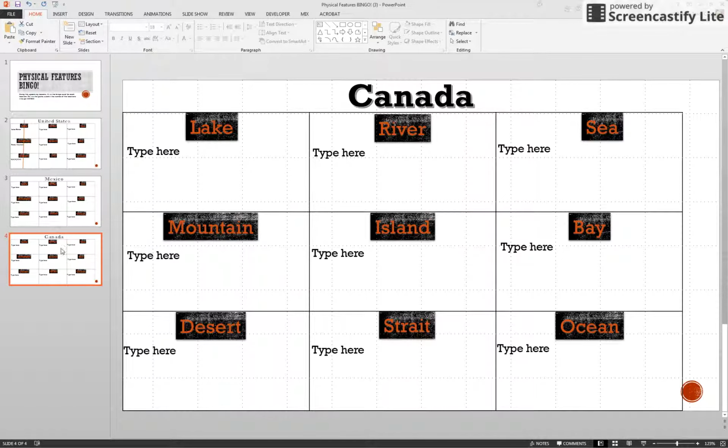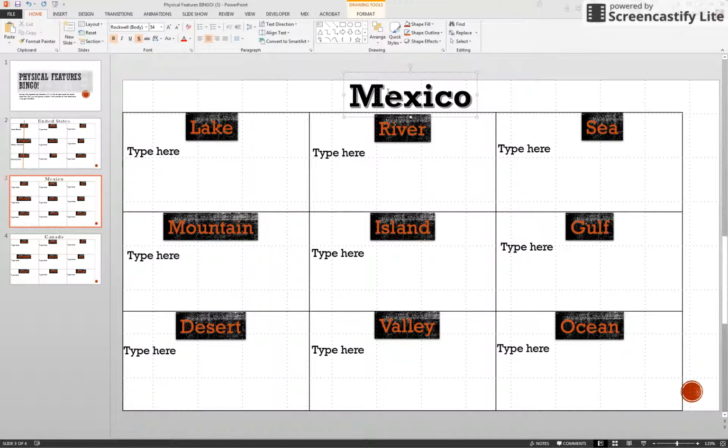It does not matter what lake you put. I want you to find a lake. I want you to find a mountain or whatever you can find. I want you to verify that it truly is in Canada or it truly is in Mexico, because sometimes the internet is tricky. Sometimes you can be tricked. Of course, you want to have a parent there watching just to make sure you're not going to bad sites or accidentally going to bad sites.